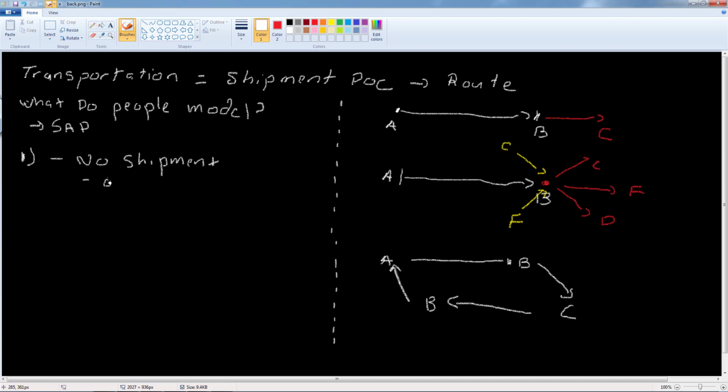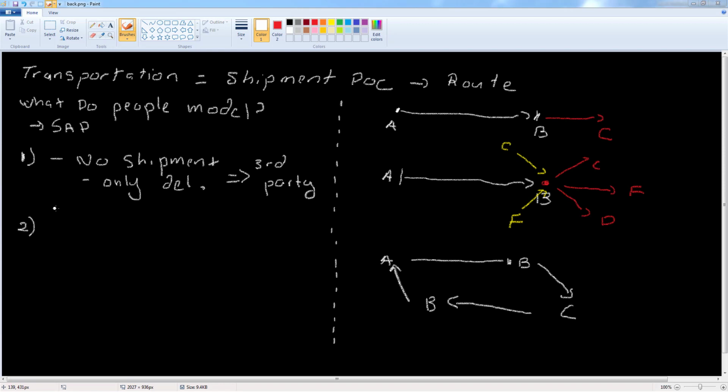While physically we have to have shipments in some way, in SAP we don't have them. We only have deliveries. Usually we use this model when all of our logistics processes are managed by a third party. The third party will be responsible for the planning, the shipping, the vehicles and everything. We don't really need to care what kind of shipment it is. As long as we create deliveries, we're fine.